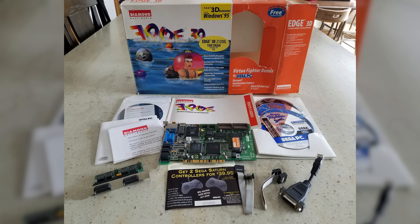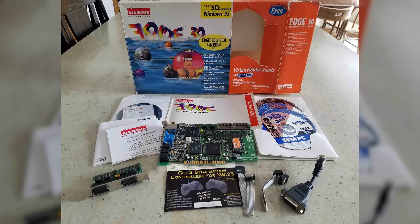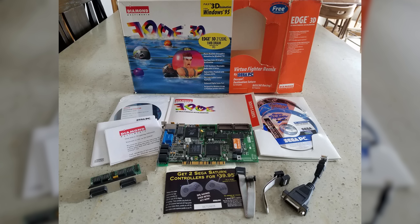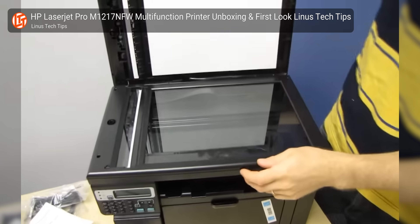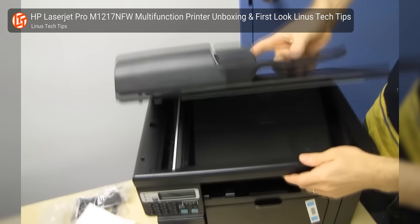Aside from this major architectural issue, the NV1's many-things-in-one design wasn't exactly much of a hit. Its 2D performance, an important metric back in 1995, wasn't particularly good, and the audio capabilities didn't impress either. It's like one of those all-in-one printers that's painfully taught us that a multifunctional design doesn't matter much if all those functions kind of suck.